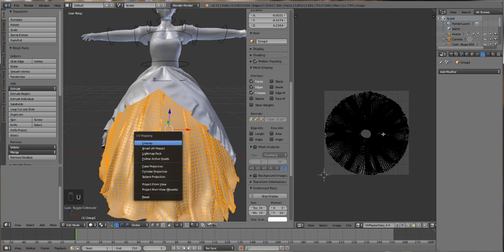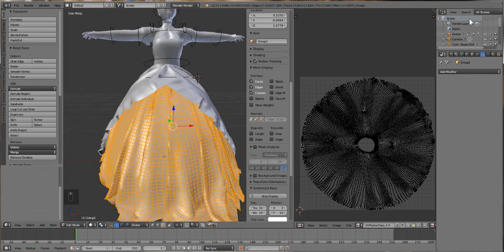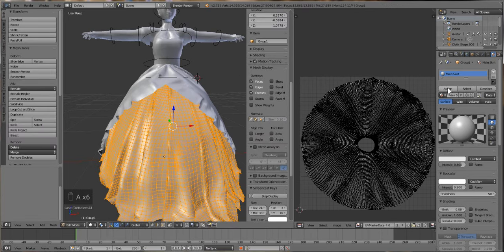Even though that's pretty much how it looked anyway, so, don't say I broke it. Yeah, I broke it. Give me a second. As soon as I paused it, it just went and it was wrong, so I just moved it back. Alright, so what I'm going to do real quick is I'm going to assign materials to it because I'm kind of OCD with that kind of thing right now. So I'm going to remove that material and create a new one and call this main skirt. Press tab, press A, and then assign that.